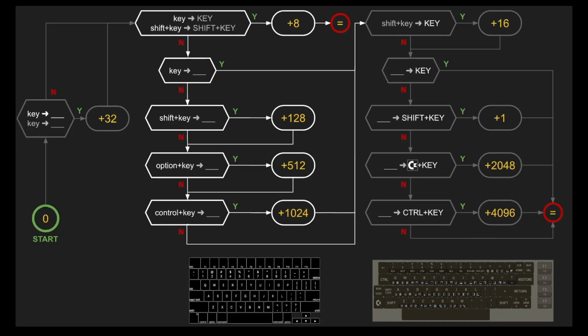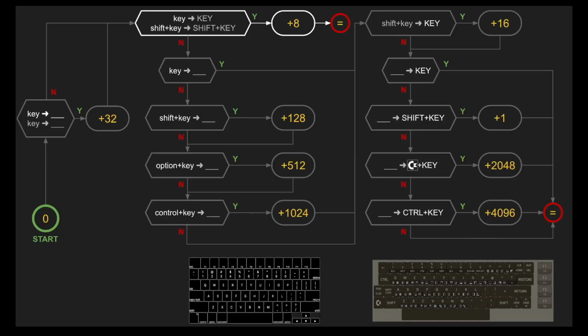Next, we look at the key or keys being pressed on the host keyboard, again, the MacBook for me. If the host key can be both unmodified and shifted, and will map to the same emulated key, either unmodified or shifted, then add 8, and in this case, no other shift flag values should be added. This is a little tricky. Think of the case we looked at where the Return key had the same key code whether the Shift was pressed or not. If you plan to map Return to Return and Shift Return to Shift Return, then this is the flag to use. Otherwise, if the key is being pressed alone, do nothing.